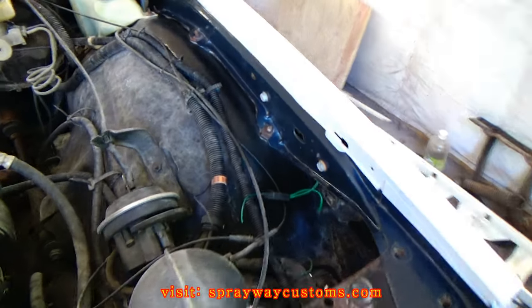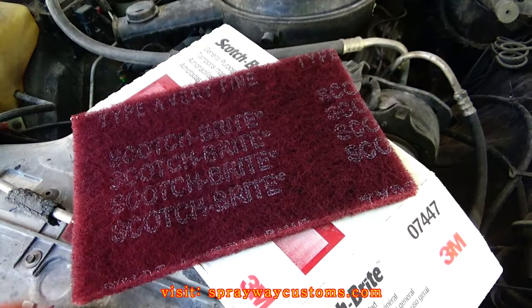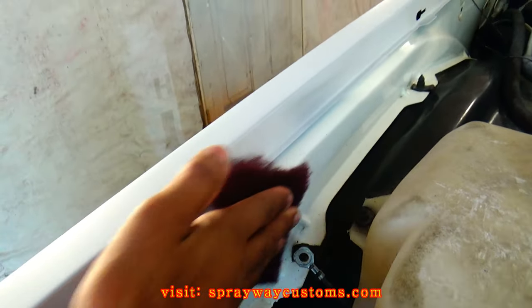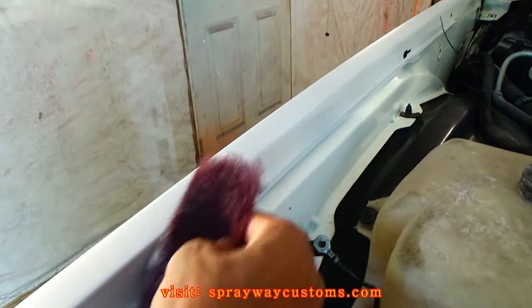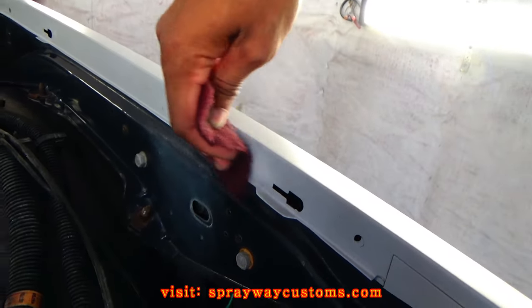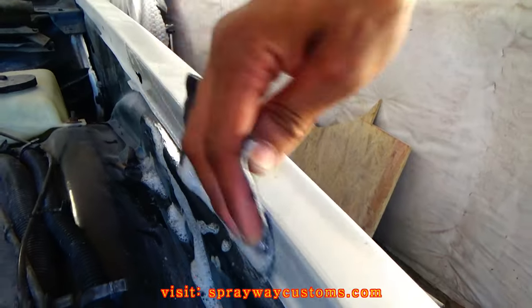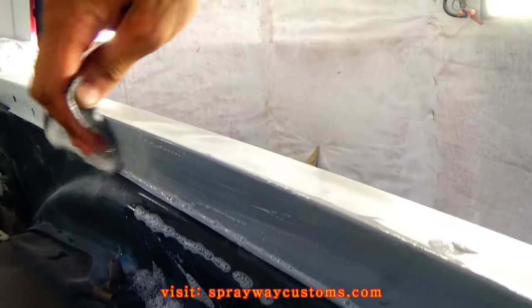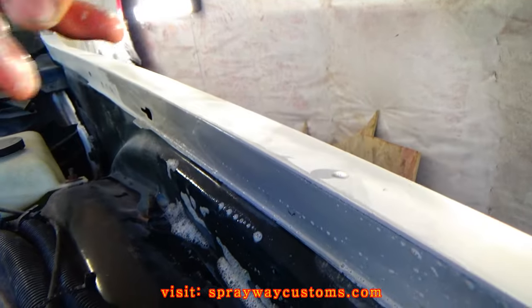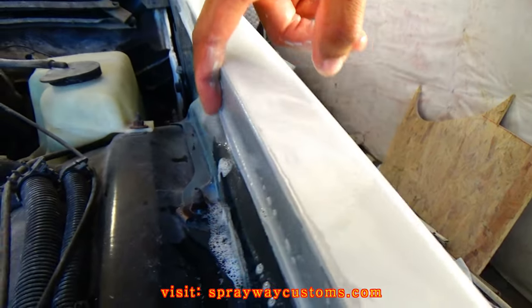But once you get through wiping it down, everything clean and dry, you can go ahead and start scuffing it with this maroon Scotch Brite. On the spots that I primed, I'm just going back over it with some 400 wet sandpaper, just on the spot that I primed.